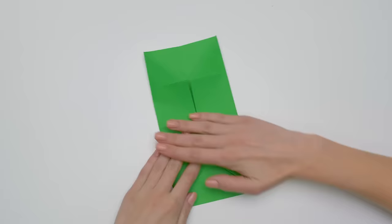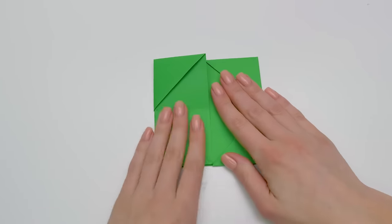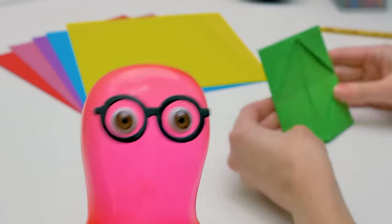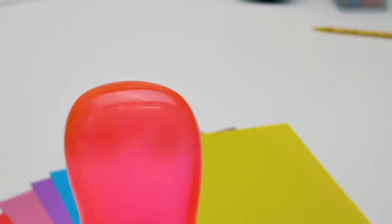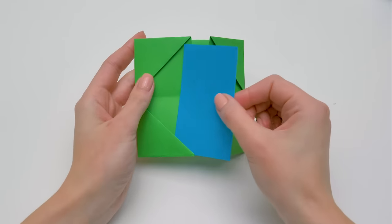Now let's bring the corners towards the center. And then we turn the paper over and fold it from both sides so that the sheet's edges meet in the center. I too want to do something for the fair. Then make 5 more like this. Consider it done. Now we need to insert a small piece of paper like this.